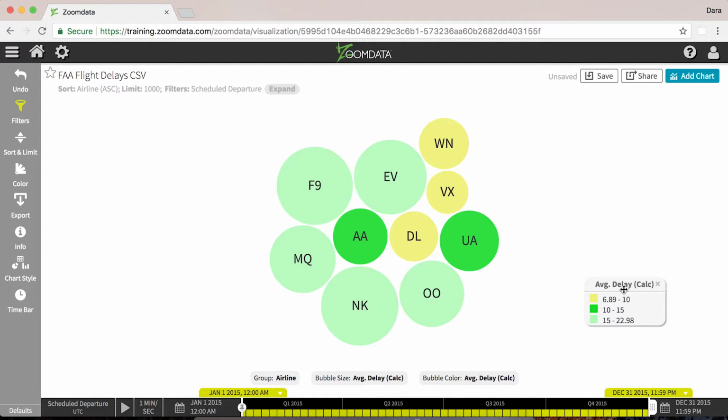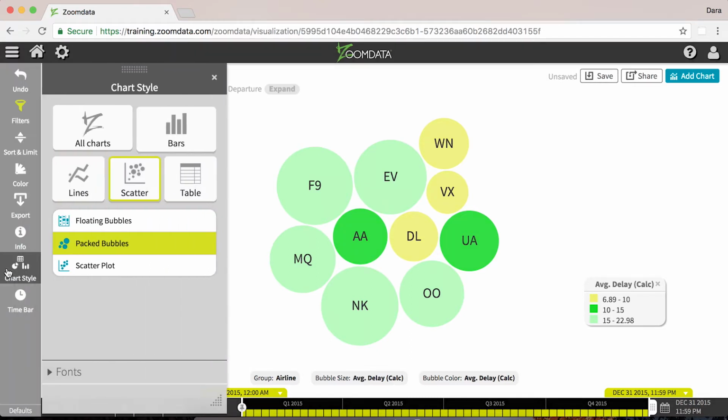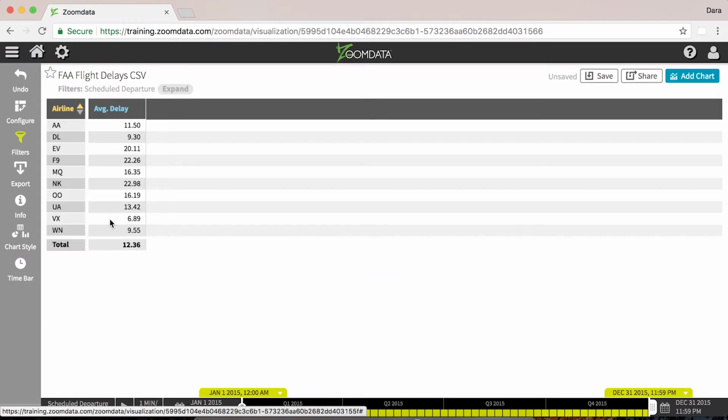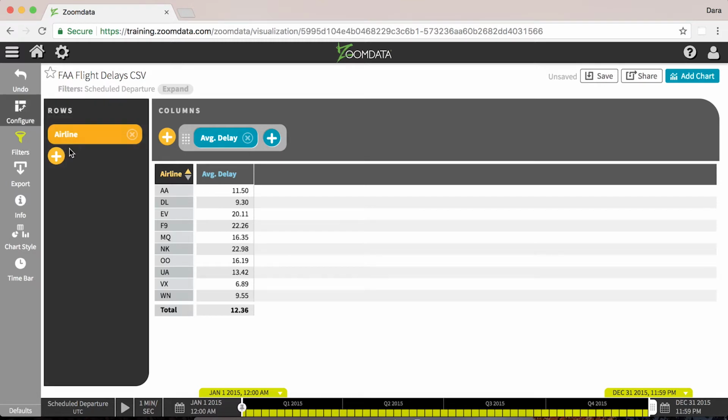One more thing I want to show you is the pivot table. The pivot table is one of Zoom Data's most powerful and widely used visualizations. If you've ever used a pivot table in Excel, you should understand how this works. It's essentially a table that lets you do multiple group bys. When you're looking at it like this, it seems pretty plain, but you have to click the configure button, and once you do, you can set up pretty interesting sets of group bys.